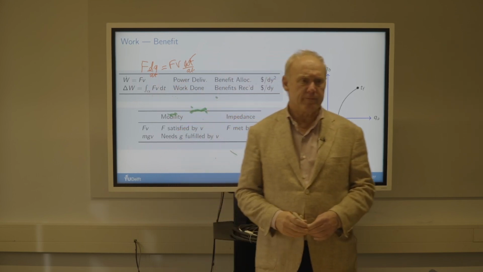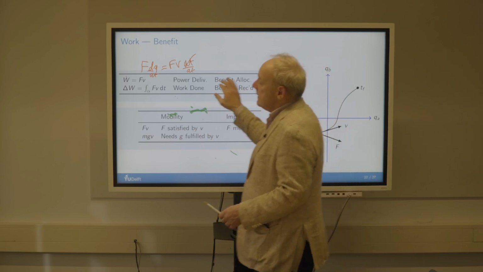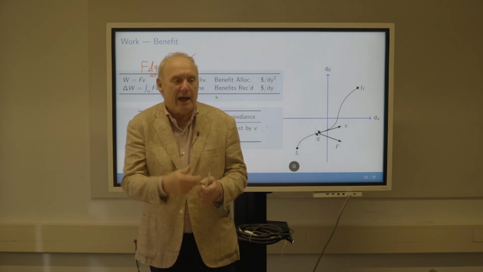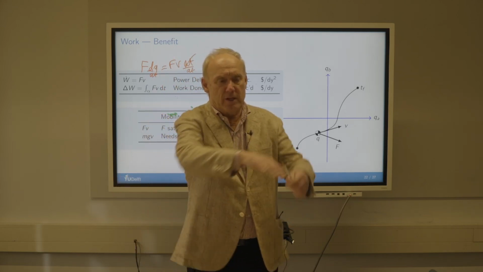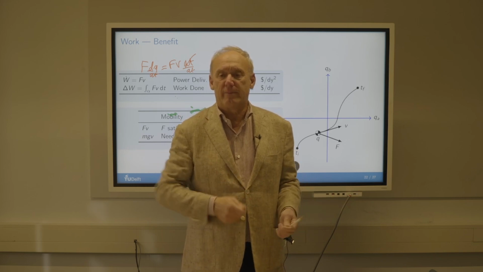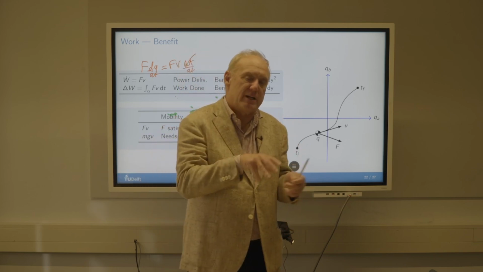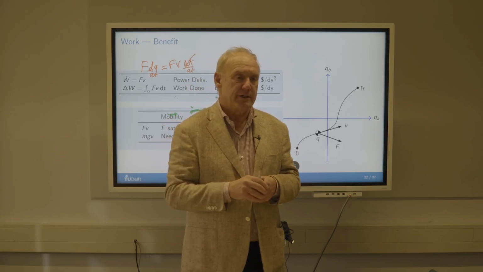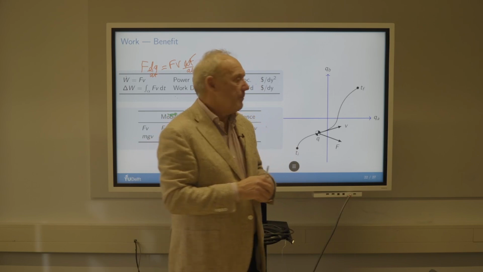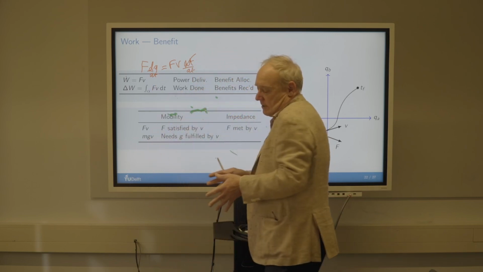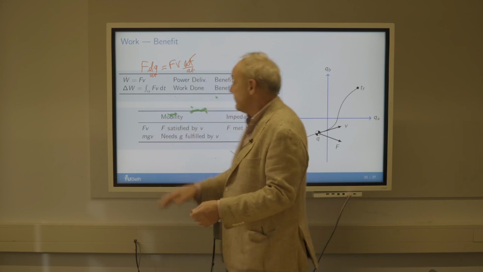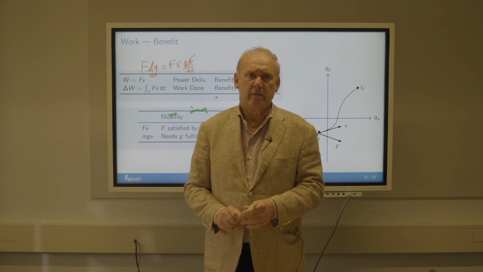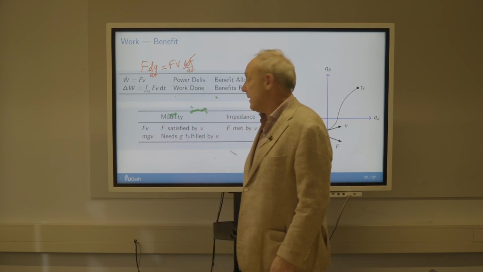Now, in economics, you don't really deliver benefits, all right? You allocate them. So what happens is that if we look at the system and I'm trading with you, I'm not delivering you some benefits. No, the benefits are being allocated from me, which is the benefactor, to you, who is the beneficiary, all right? So you can think of power as this flow of energy. If you want, boy, I haven't talked about energy yet. Let's just keep energy out of it, right? So that's a good way to think about it, okay?